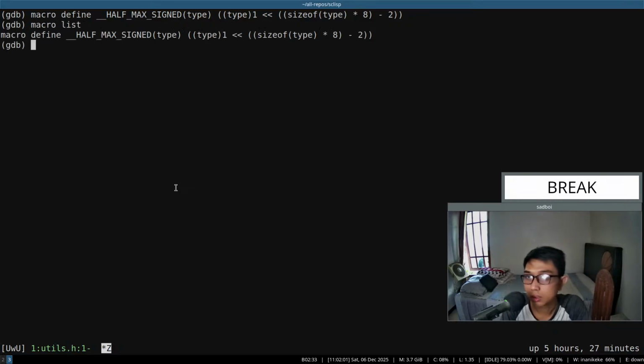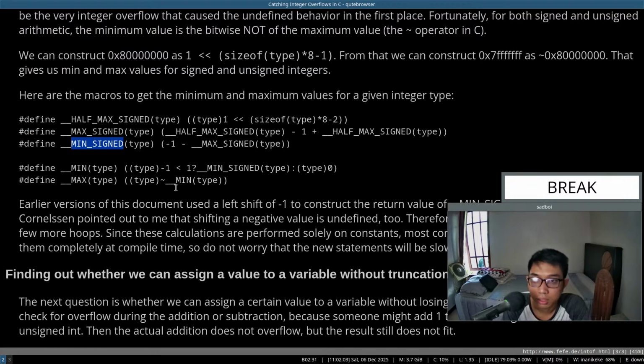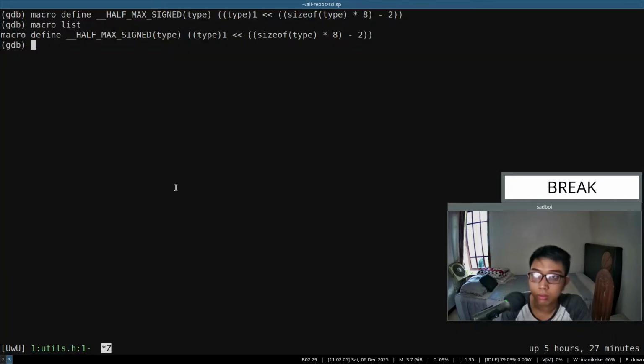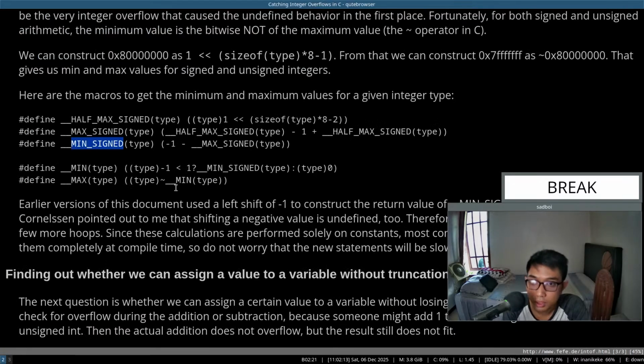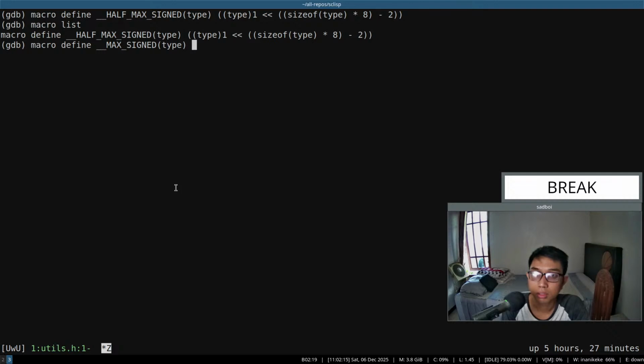Macro list, right? Now define max sign. Oh, right.